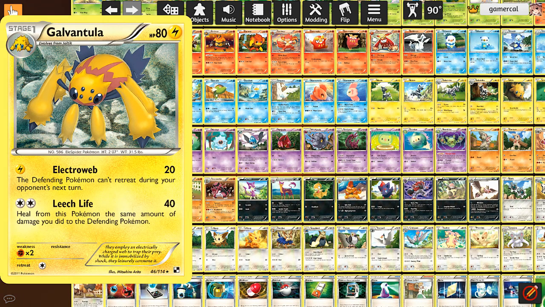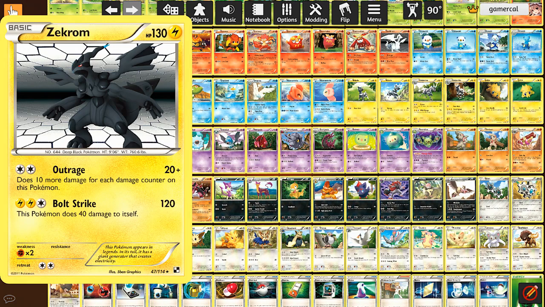Sadly, Galvantula never gets a good card either. It gets a dual type one at one point, which sees play in Rainbow Road as the deck. I love that it was called that too, but we'll get to that way later in the game. Zekrom is the main thing to talk about here.